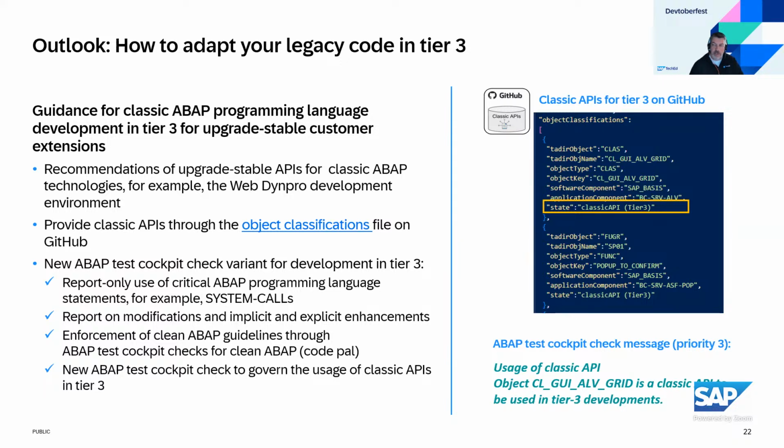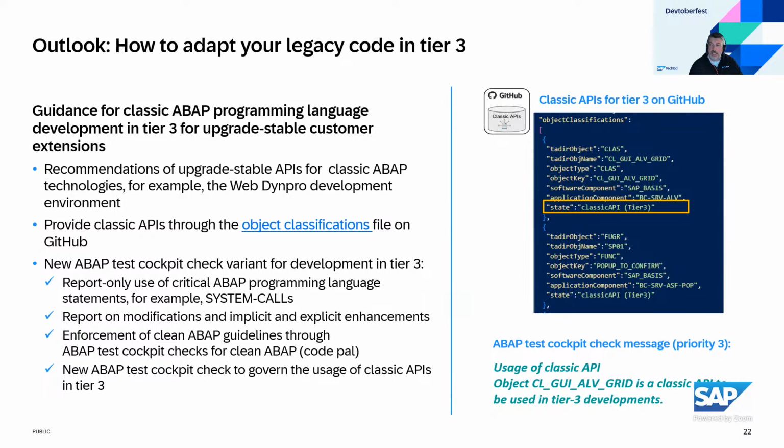But you can definitely not, let's say, re-implement an ALV grid based report with modern technologies, with input technologies, because all these kind of things are not available in ABAP Cloud. And therefore, what we think about is, why not provide a little bit more guidance for our customers on how they should develop in tier 3.